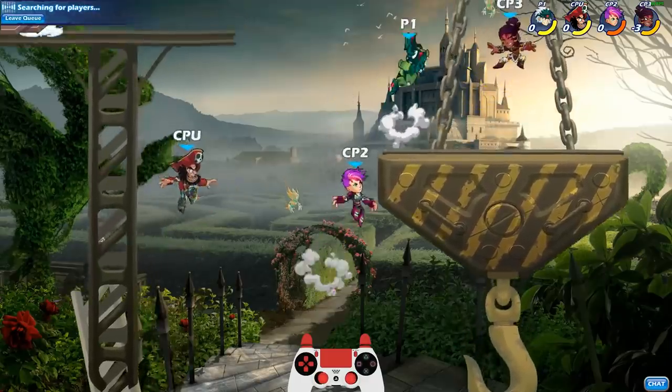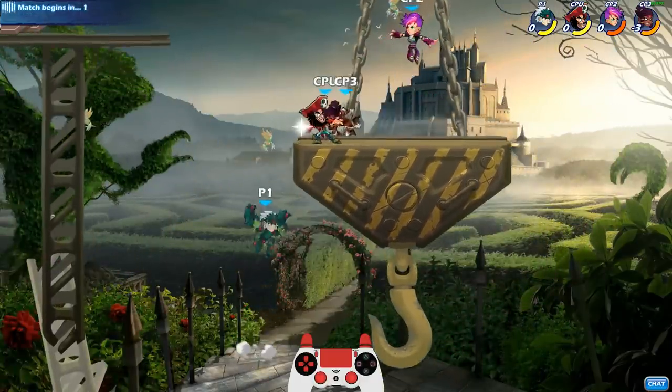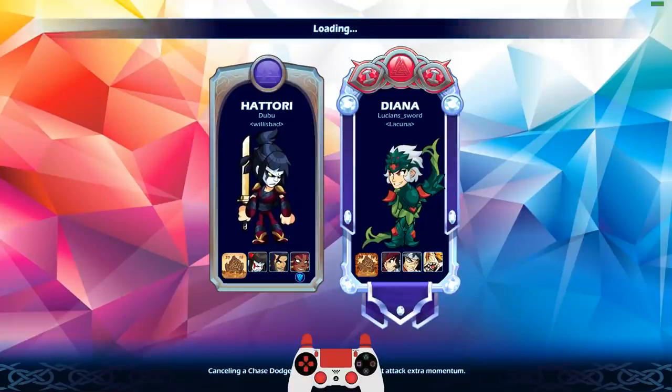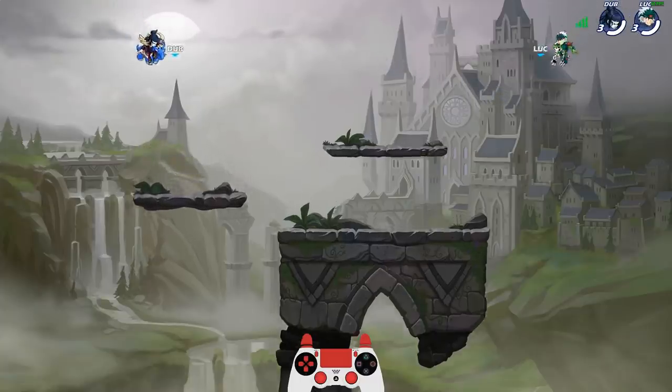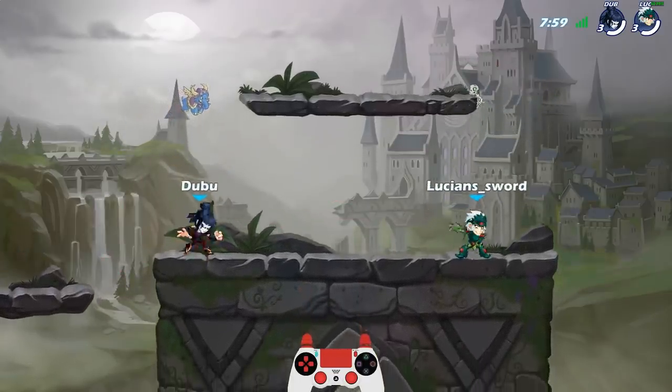By the way, if you're wondering about these colors, the green and red, you can only get them during the holiday event, which is like in December. So, in a few more months, you'll be able to buy these colors with Mammoth Coins or with just regular gold in the store. Going against Dooboo.